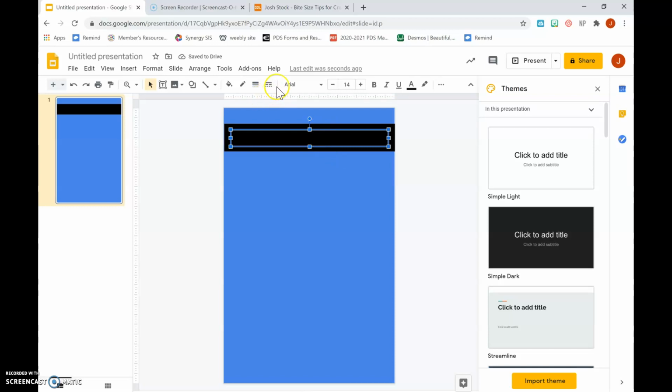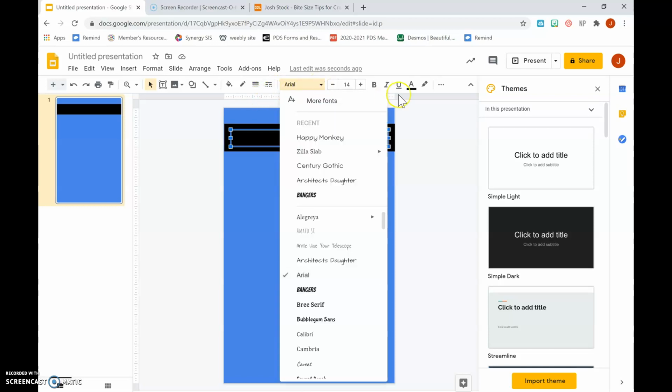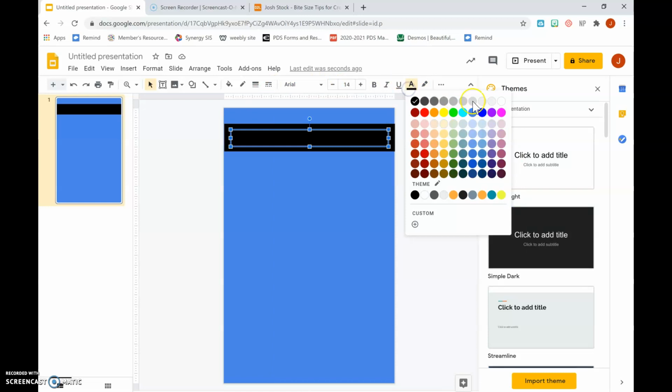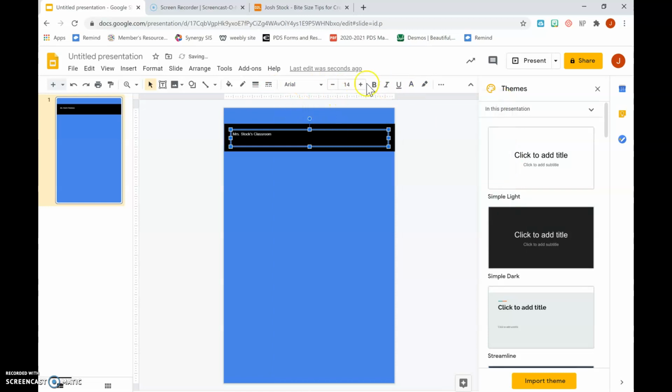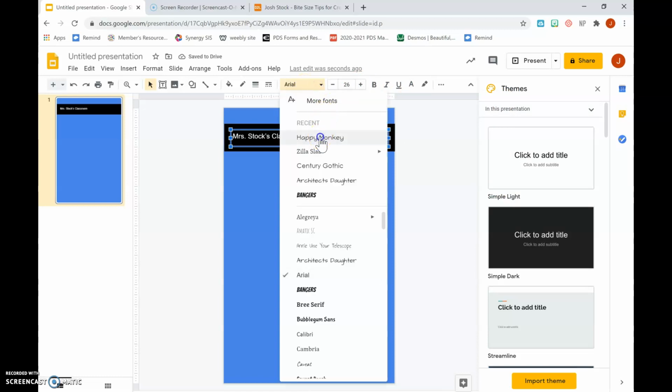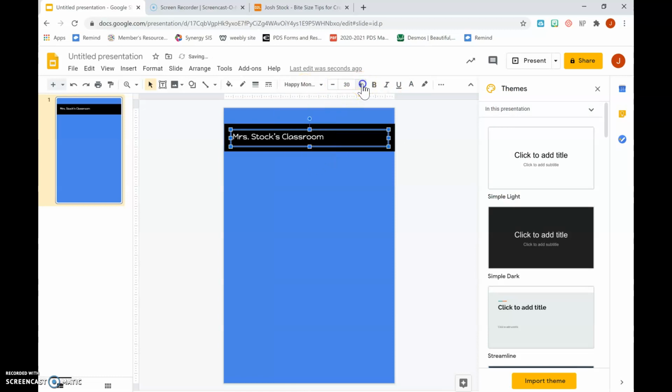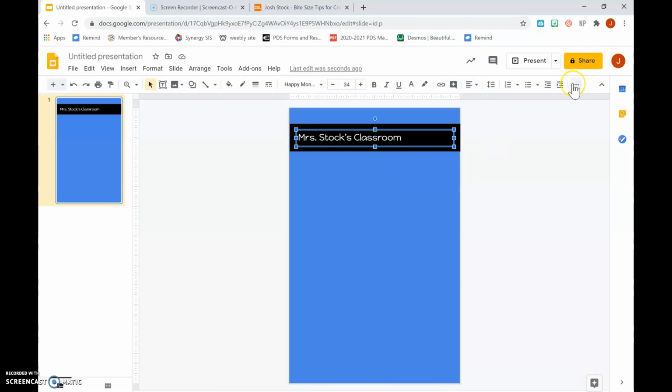That's okay. You can just select that box and let's make it white. Make it bigger. I can change the font. And then in order to make it centered, if you go to More over here, and we don't need these themes, so we're going to take that out. Go to More, and there is this option. You can choose Centered. You can also make it centered vertically, which I like to do too.